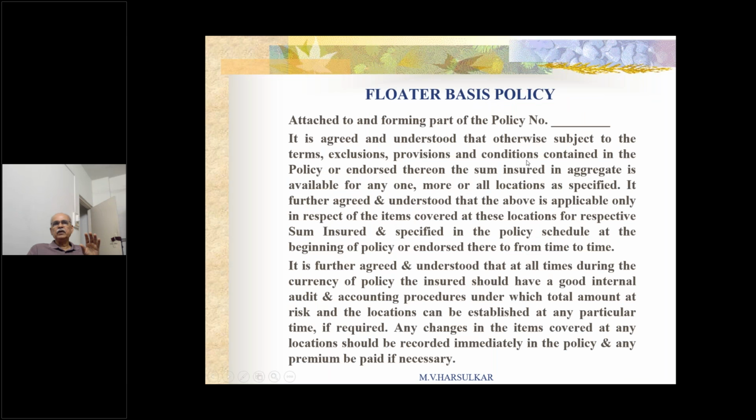There is a confusion among insurers also. They give floater basis pan India. This is the only wording. But when this floater basis policy was introduced, it was for named locations only. It is on similar lines to the fire policy. So it can be given for named locations only. And here, in addition to the named location, a list of machines is also required to be given. So when the policy was taken, that location-wise list should be there in the policy.